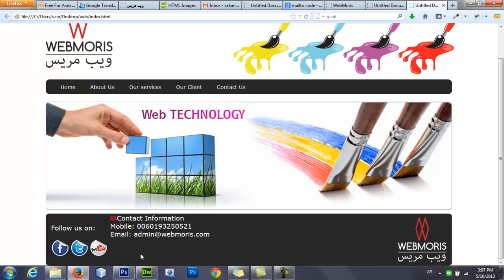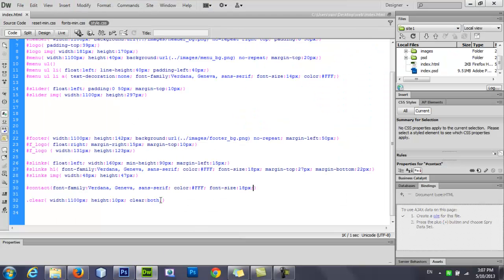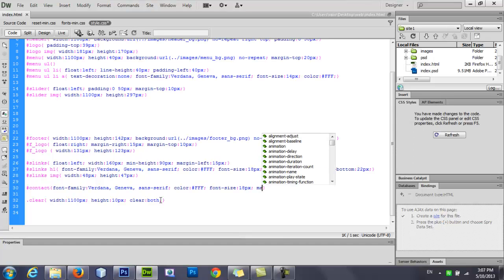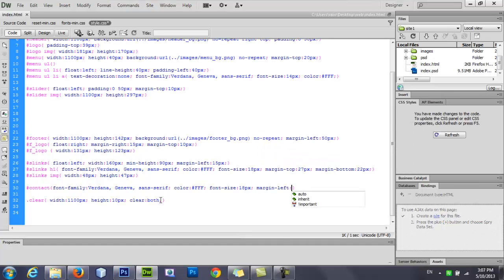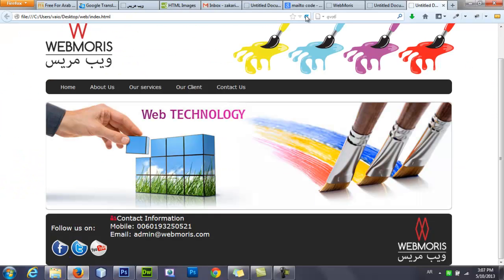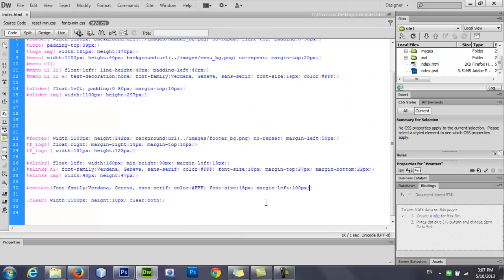Okay, I think it's very fine. So I want to bring it here. I can say margin left 100 pixel. Contact margin left 100.